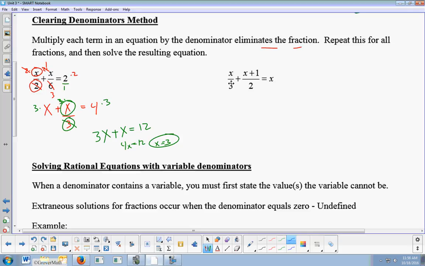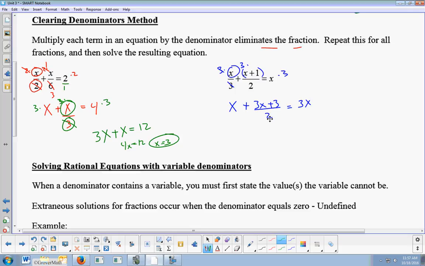All right, let's try that again over here. My first denominator is 3, so I'm going to multiply everything by 3. The first fraction is the one that had that denominator, so they cancel out. I'm left with just the numerator that was there, x. Here, I'm going to have to distribute this 3. It cannot be simplified with the denominator of 2 that was there. So this fraction is going to stay something over 2. But I'll distribute that 3 into the x plus 1 to make it 3x plus 3. And on the right side, I have 3 times x, which is 3x.